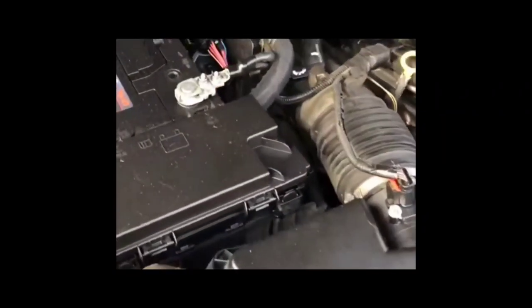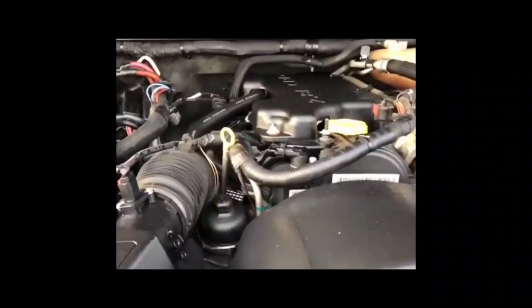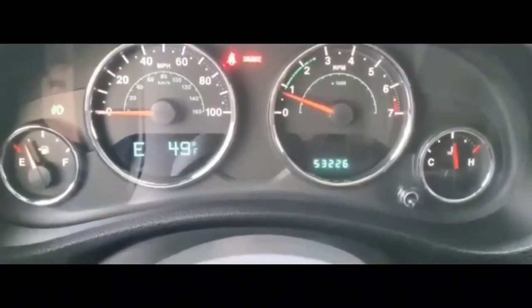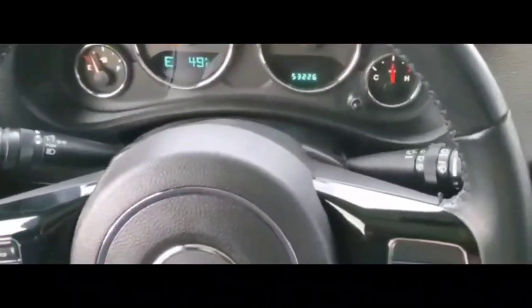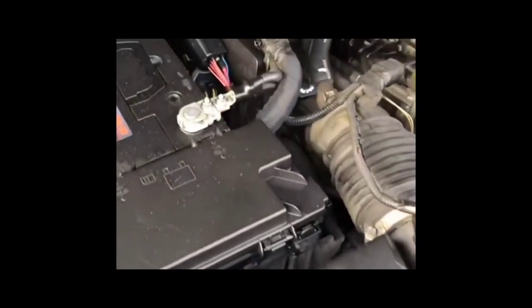Sometimes it's not in park, even though it's shifted in park. If you look at where the shifter location description is, sometimes it'll be off of park. Sometimes it'll look like it's in park, but that turned out to be the situation. If you guys are in this situation and you really need a quick fix, this happens on a lot of vehicles. And this is probably one of those things where you need to switch out the range switch.